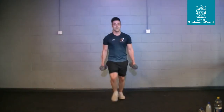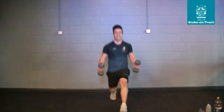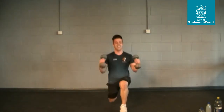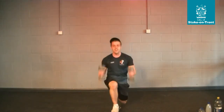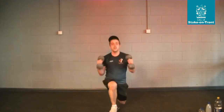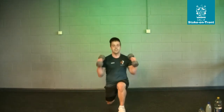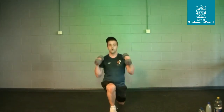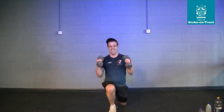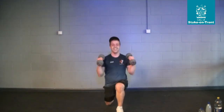Getting there. We're nearly halfway. Can you feel that pump? Can you feel that burn? Have you got them heavy weights? Are you feeling tired? Get them light weights. We're nearly there. We're nearly there. Keep going, baby.